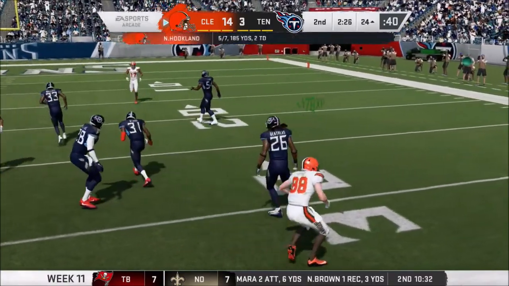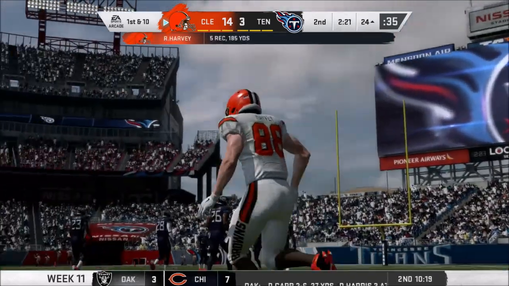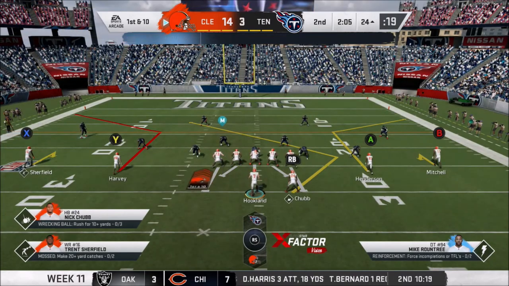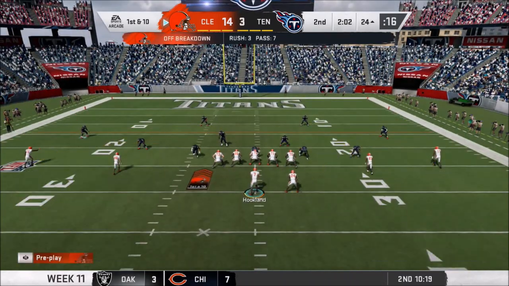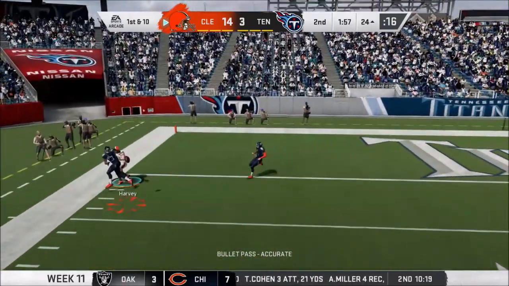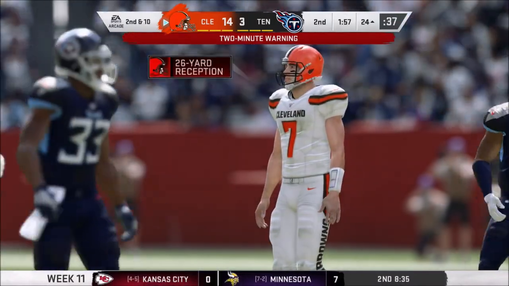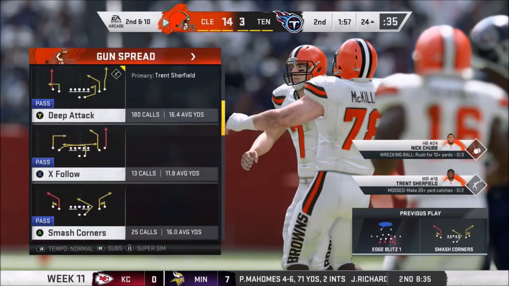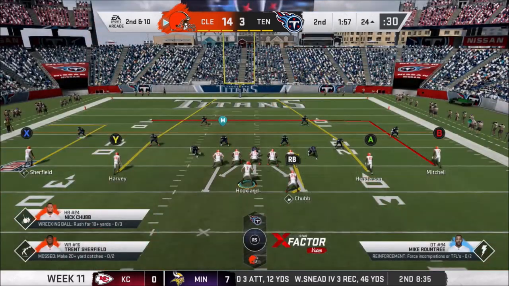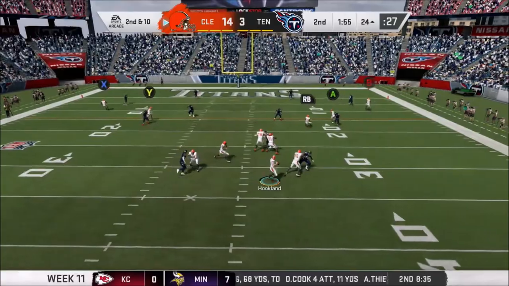Harvey. There we go. We'll get you in the end zone one more time, buddy. We'll get you that special little icon that means you're good. All right, cool. Oh, dude, it was such a bullet pass, and it was accurate. All right, man, they all can't be winners. All right, we're going to make it work. All right, let's go. Let's get this boy his touchdown. Quit playing games with his heart.